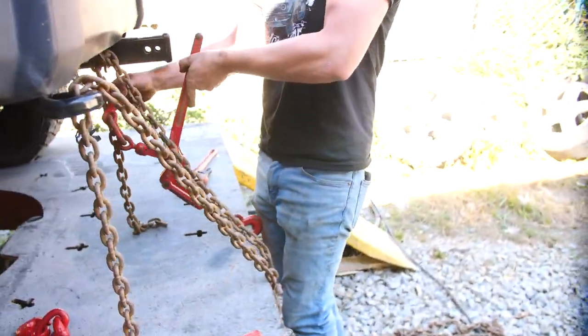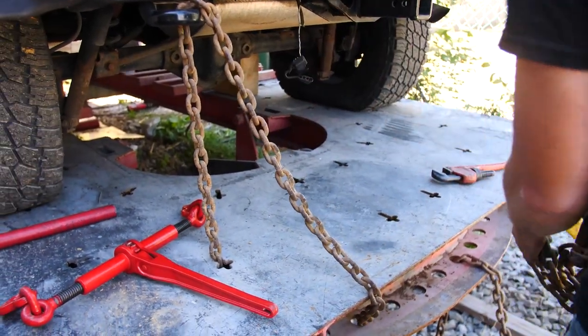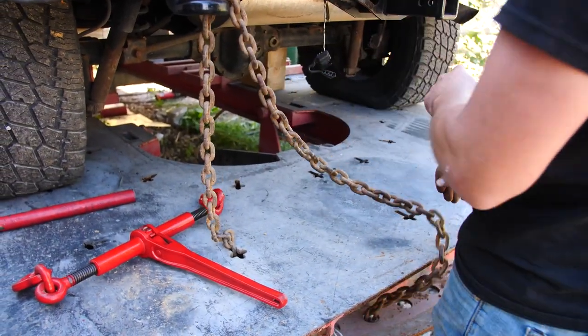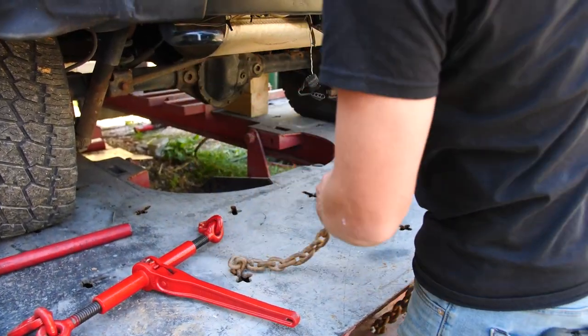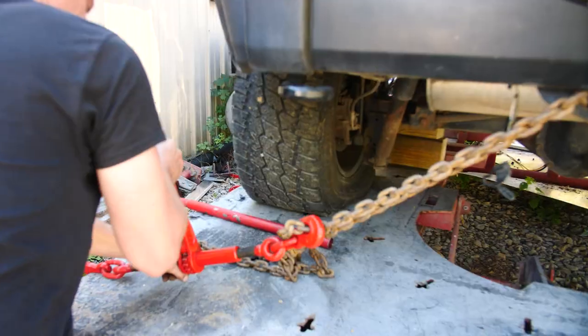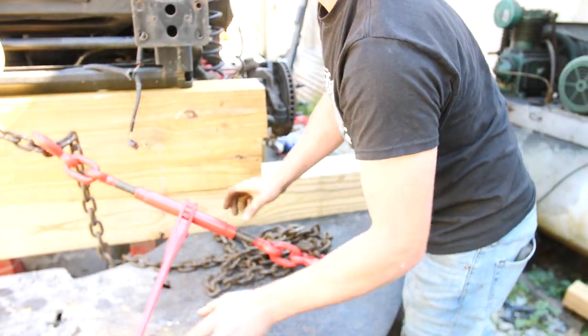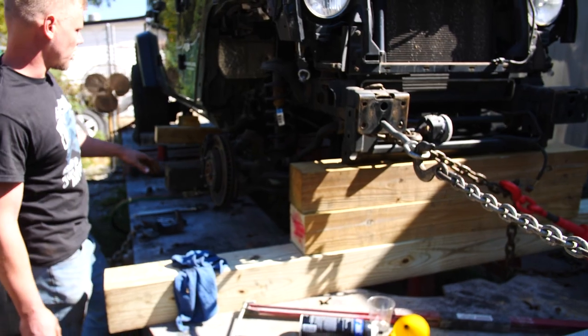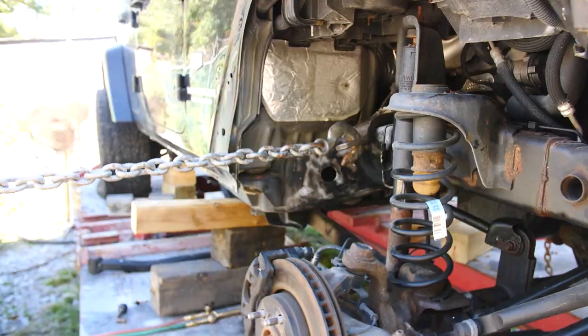Strap it down. You want to always go crossways. So you always want to go across. Unless you're pulling it forward, then you want to go this way. It should give you a bend point just here.